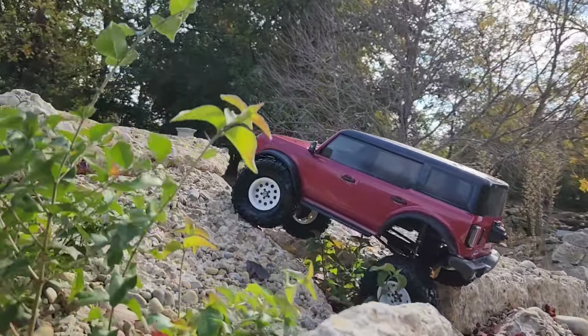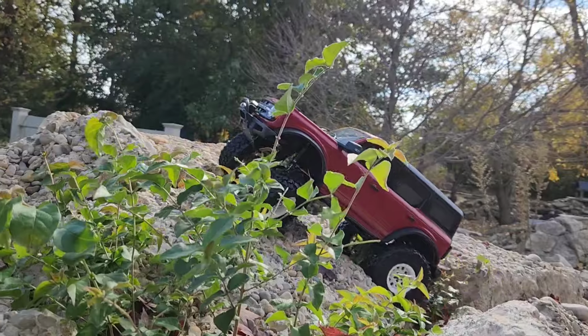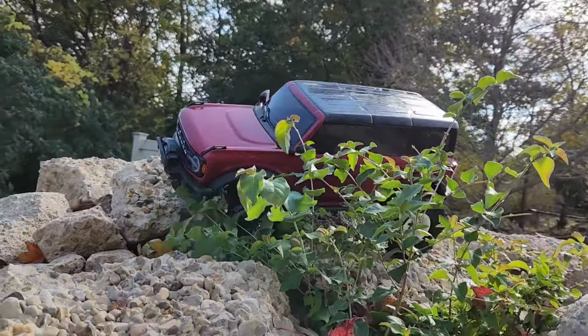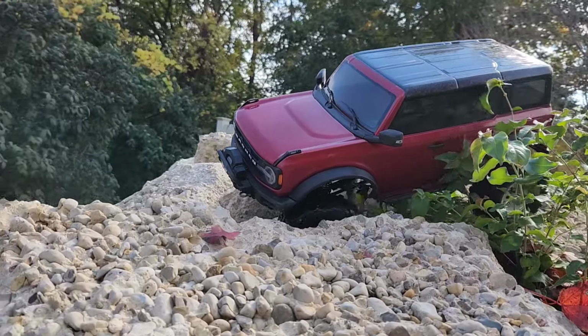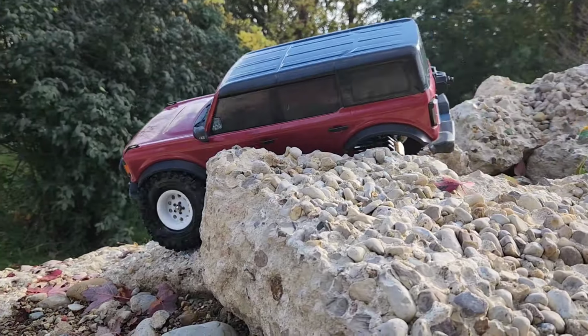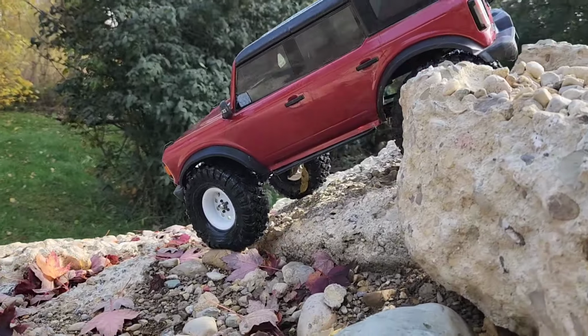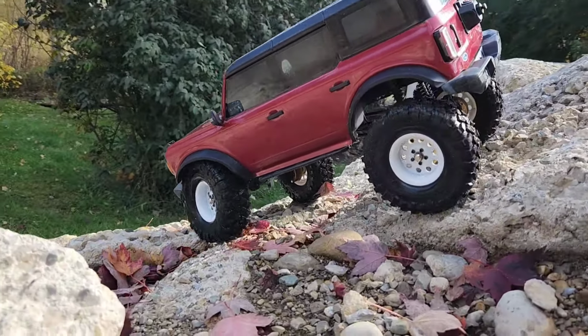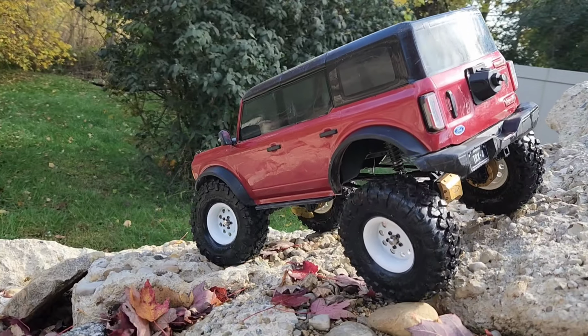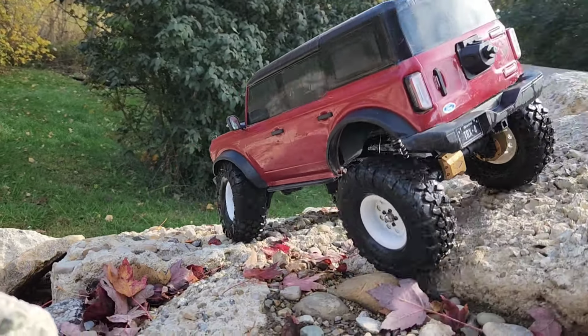But if you don't have a Hightrail to do a swap, you can always get the long arm kit for the TRX4. It's got all the same stuff that you would need. Yeah, when it has weight on the front end going downhill and trying to steer, it really bites into that front bumper.